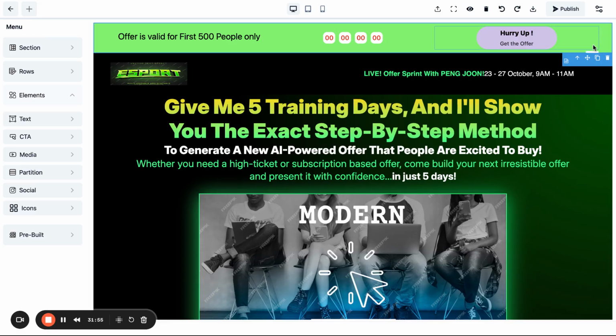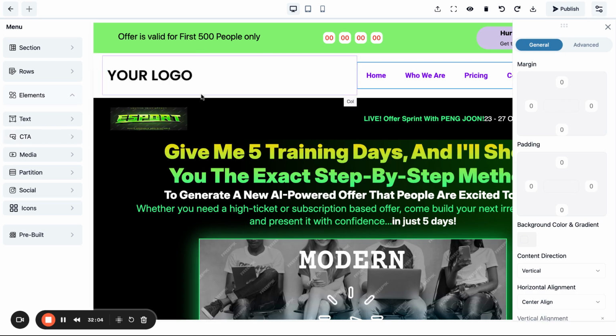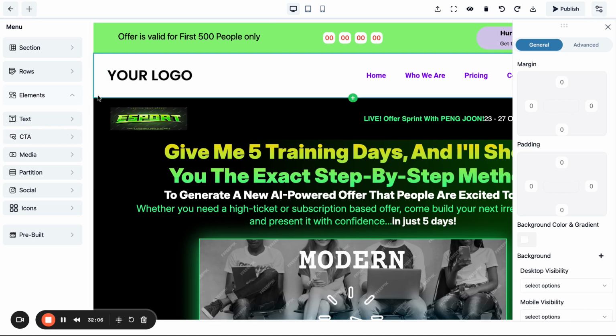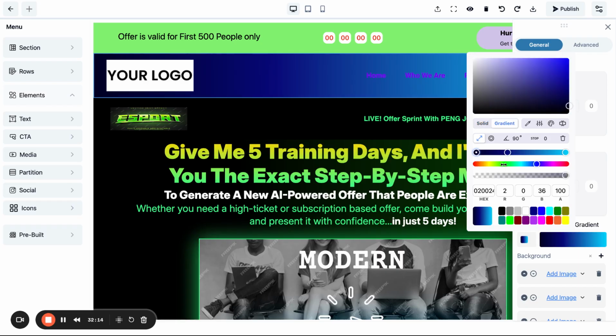Let's say I want to convert this into a website. So what I will do here is I'll click on call to action. I'll do navigation bar. I'll bring this navigation bar here. You see that? So now if I want to change this color, I can select this and probably change the background color to gradient. And again, do the same stuff. So I can make it green. I can select the second one, make it green here. And the third one, I can make green as well.